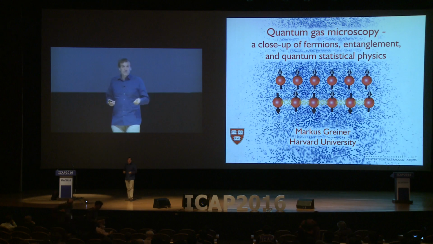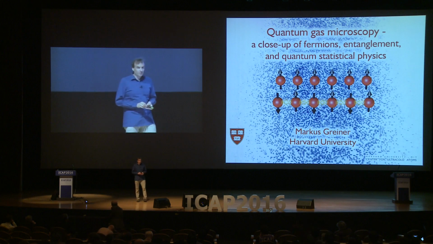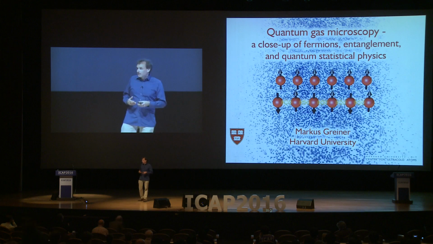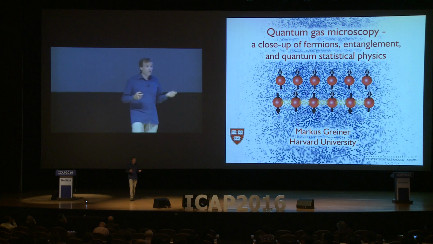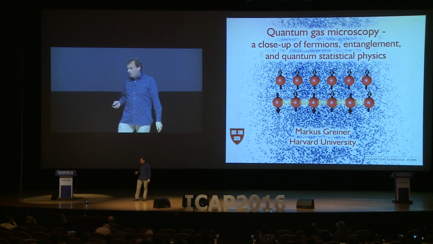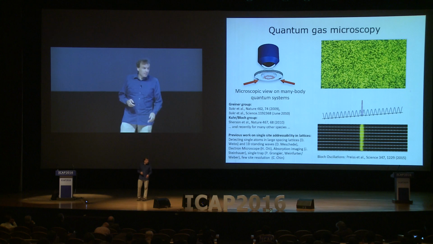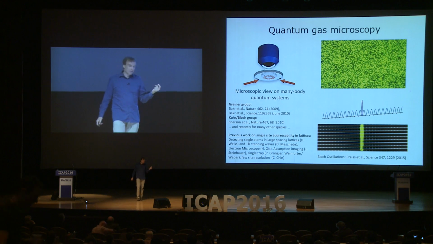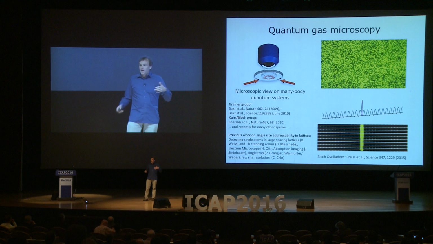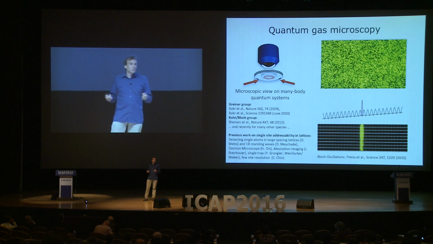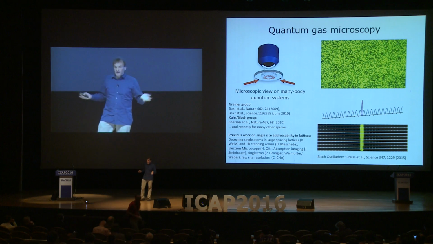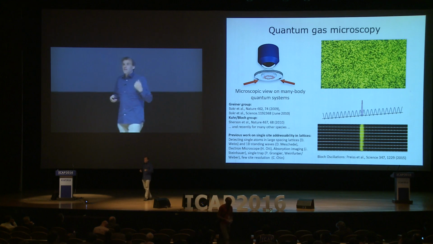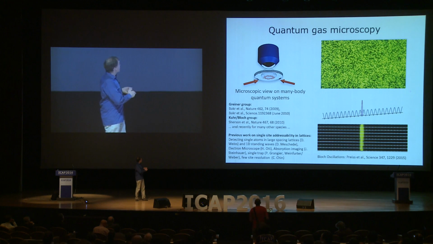So I will be telling you about how we can use quantum gas microscopy to really go into new endeavors, and I will give you an update about all the work that is happening in our group on that topic. With quantum gas microscopy, we can do ultra-cold atom studies where we can really have full access to all the individual particles in the quantum gas, all the degrees of control, but at the same time we can have quite many particles, and so this is really a game changer in that sense.